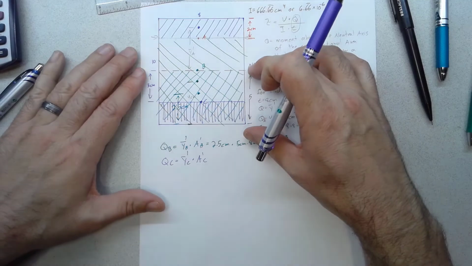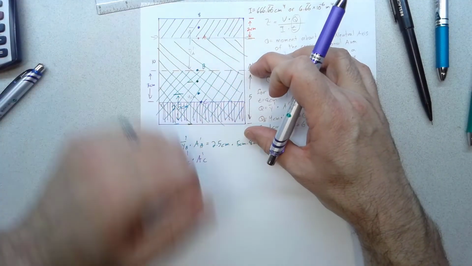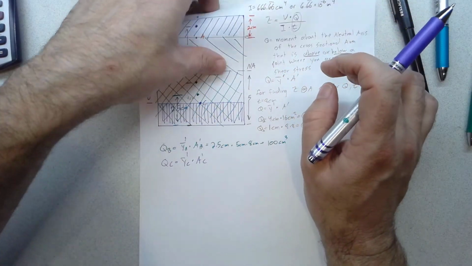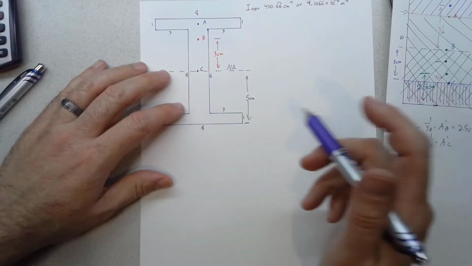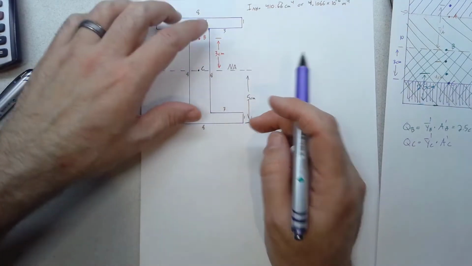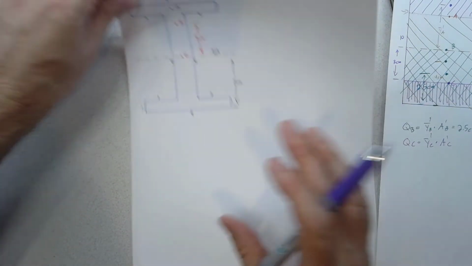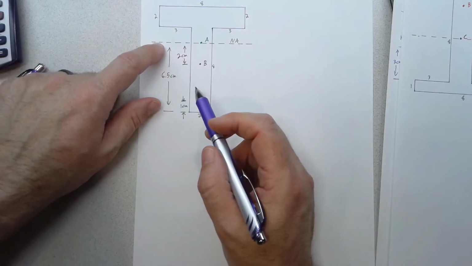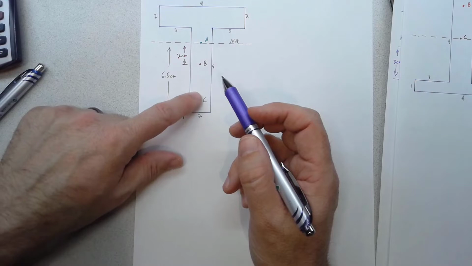Y bar to the neutral axis is fixed for this shape, right? It never changes once we know the final composite shape. Same thing for all these other shapes. Once we find the composite neutral axis of the shape, that is what it is. It's 5 centimeters, 5 centimeters. On this next one that we did, it's 6.5 centimeters. That neutral axis doesn't move depending on where we're looking at shear.